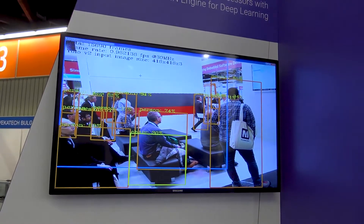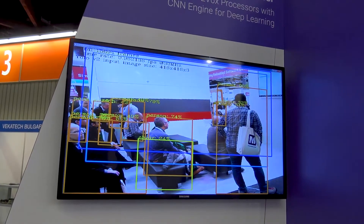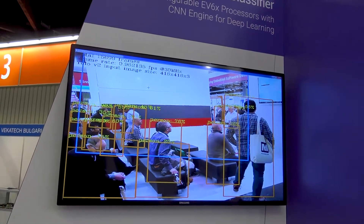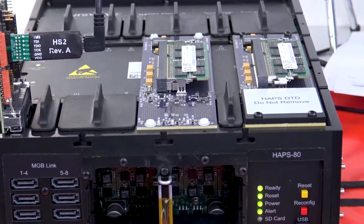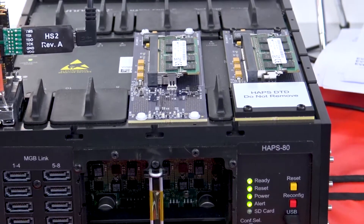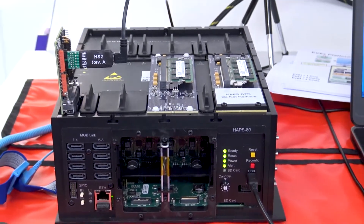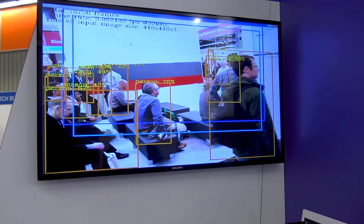In this particular demonstration we have the EV61, i.e. one Vision DSP, and we have the CNN 880 MAC per cycle option. The IP is running on an FPGA platform that we see here — it's a Synopsys HAPS 80 FPGA platform using a Xilinx FPGA, and in this case it's running at 30 MHz.